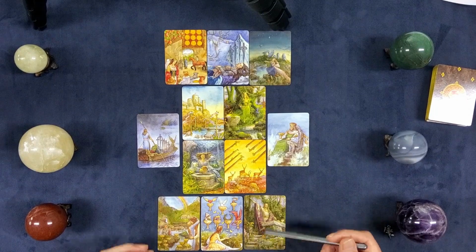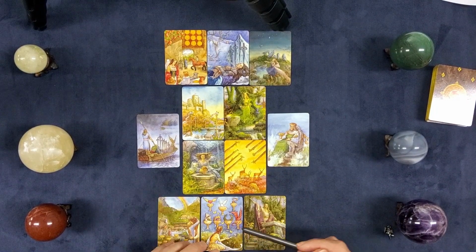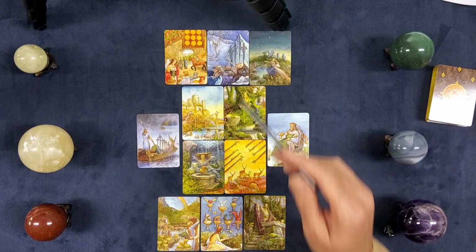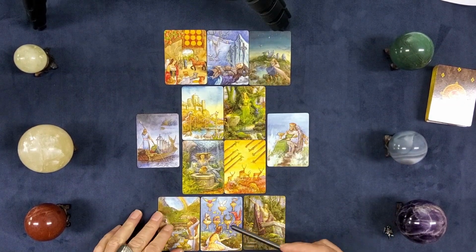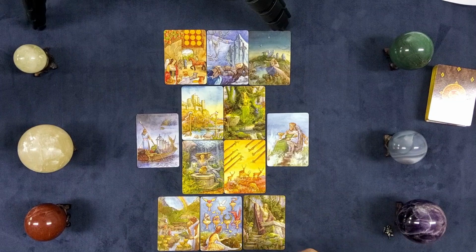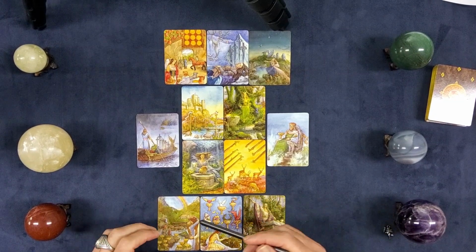Now, where is my body? Where is my physicality right now? My physicality is a very watery place, apparently. Oh, this entire spread is very watery. In the star card, we've got water. We've got water here in the cups. The cups are the water suit. We start here again with a 10, right? And I will not wear this beautiful outfit again with this beautiful spread cloth.